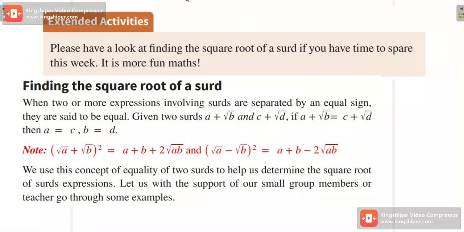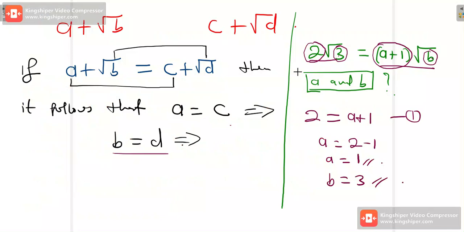Now let's get back to finding the square root of a set. It will be better to pick your calculator and try to find the square root of some sets. Let's look at a set. Let's say you have this set, root of A plus root of B, and we square it. Let's try to do the expansion of this.